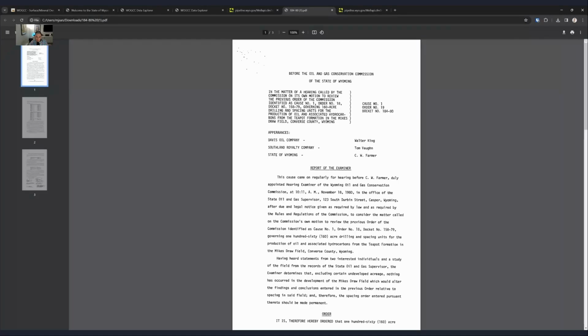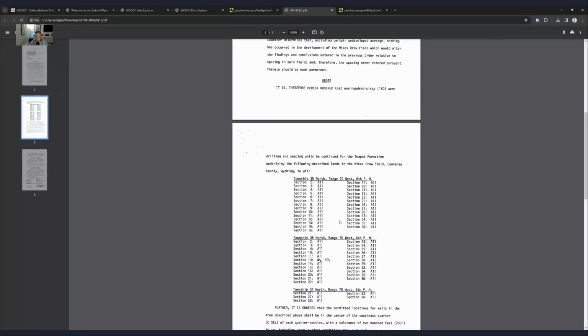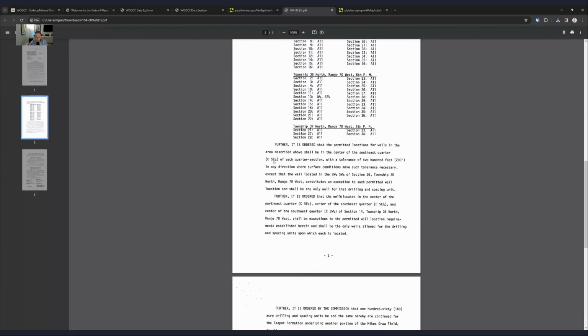And it will tell you, yep, sure enough, that this particular section, section 26 in 35 North, 70 West, is 160-acre spacing units. And the way they would drill those wells is every southeast quarter of each quarter section, it'd be where the permitted location would be allowed. So 4 wells per section were allowed into this particular formation, in the Teapot formation in this case.